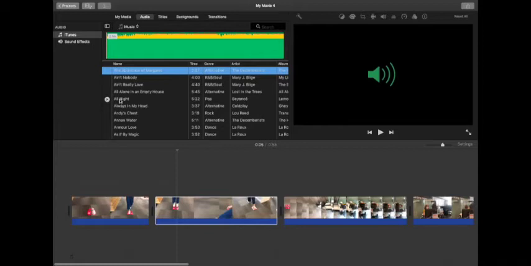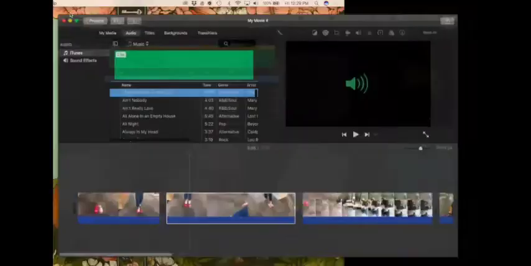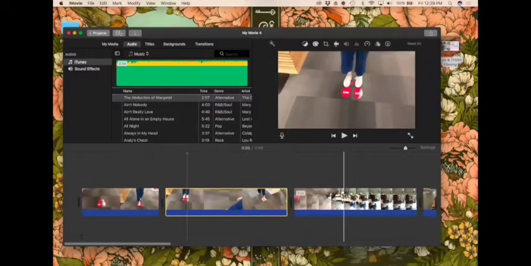You're welcome to get a licensing to be able to use different artists' music. It does cost money though. So I kind of want to do something that is inexpensive and free ultimately. And so what we can do is I'm going to minimize this, and we are going to import some music.